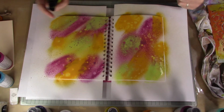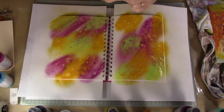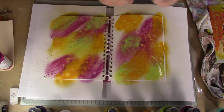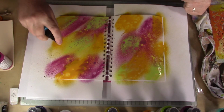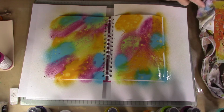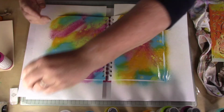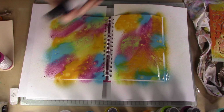It's just whatever's to hand. I've got 1, 2, 3, 4, 5, 6, 7, 8, 9, 10, 11 out on my desk at the minute. So I'm just picking up whatever's there. I have a little bit of this blue. And the last colour I put on most of the pieces I do tends to be a dark blue called Night. I'll show you, it's my favourite. It's this one. And I do really like the way that this looks.